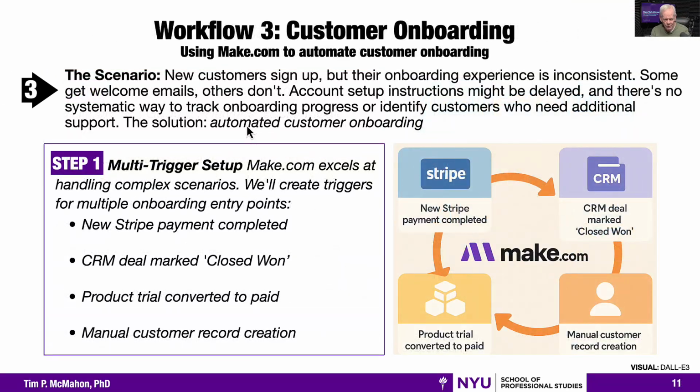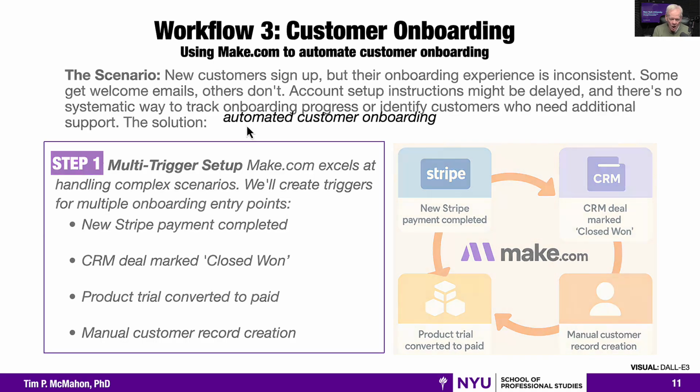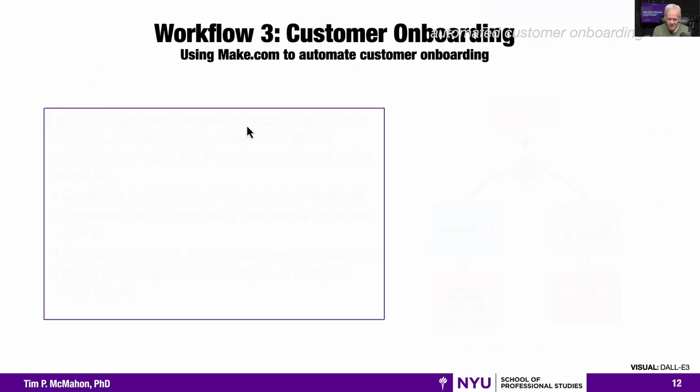Workflow number 3. In this scenario, new customers sign up, but their onboarding experience, bringing them into the company, is inconsistent. Some get welcome emails, others don't. Account setup instructions might be delayed. There's no systematic way to track onboarding progress or identify customers who need additional support. The solution: automated customer onboarding.